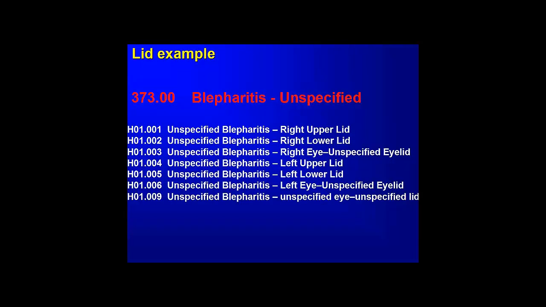Chris asked me why I had the blepharitis code in here. He was going through my slides. And I said, it's because it happens to be my most favorite ICD-10 code. So what I start with here is unspecified blepharitis. H01.001, right upper lid, right lower lid, right eye unspecified, left upper lid, left lower lid, left eye unspecified eye, etc. The last one, unspecified blepharitis, unspecified eye, unspecified lid.